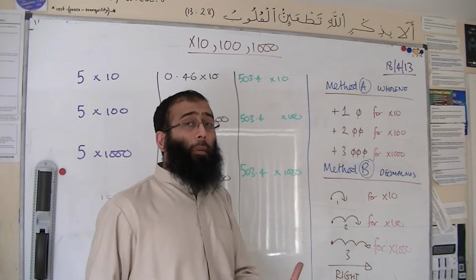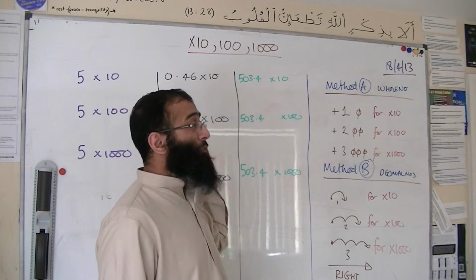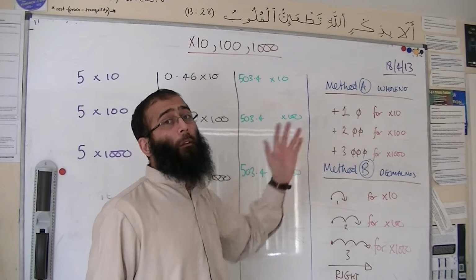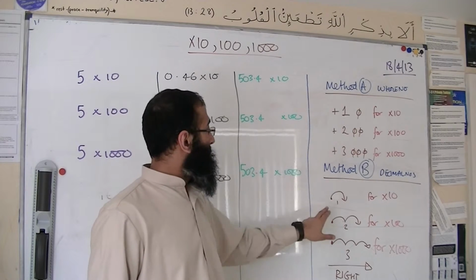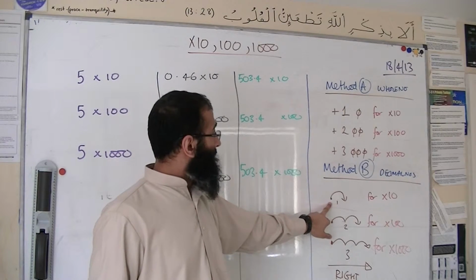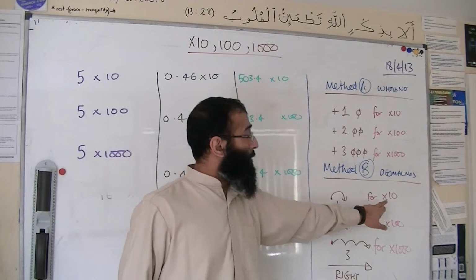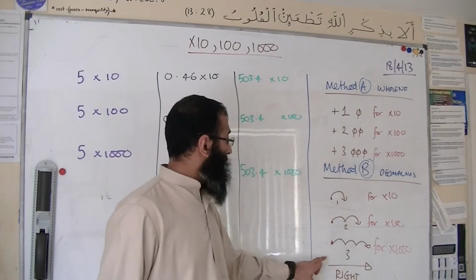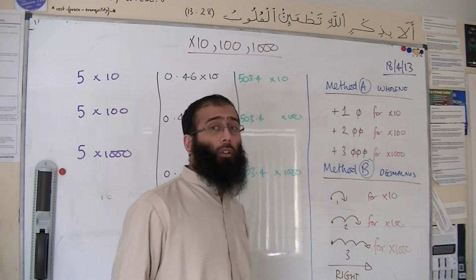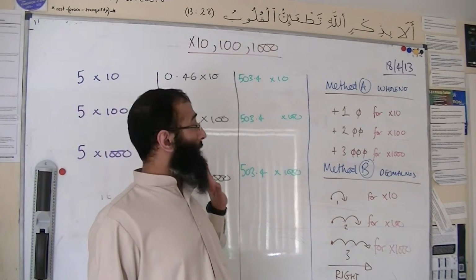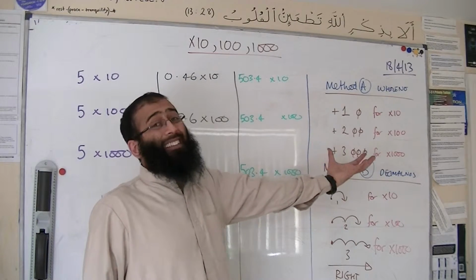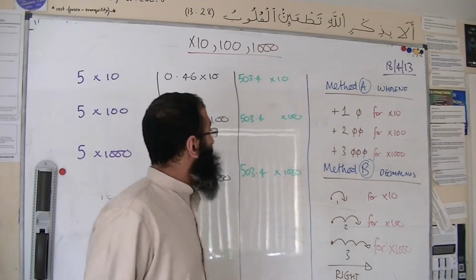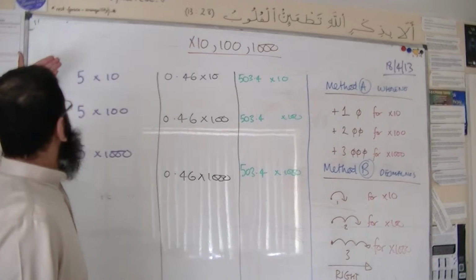When you multiply a decimal number by 10, the number moves to the left on the place value, which is the same as the decimal point moving to the right. So we're using the equivalent technique today. So we're looking at what happens to the decimal point. Decimal point moves one place to the right for times by 10, two places to the right for times by 100, and three places to the right for times by 1000. So remember, decimal point is moving towards the right as the number itself physically moves towards the left into the higher place values.